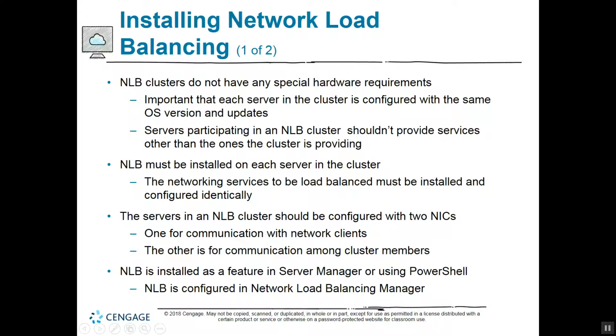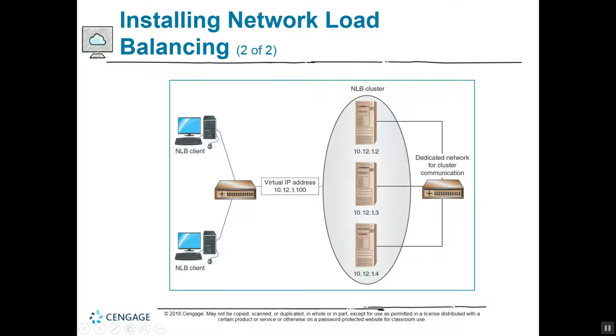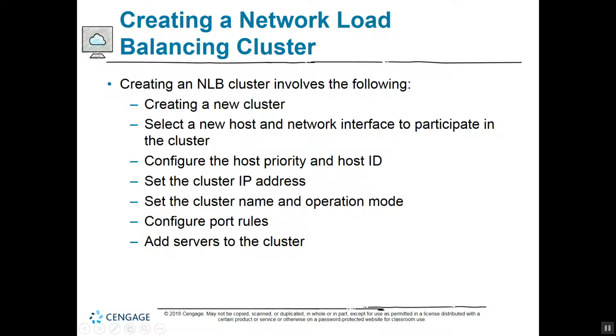Now you manage it using Network Load Balancing Manager in Desktop Experience. Okay. So creating an NLB cluster involves the following. Create a new cluster, select a new host and network interface to participate in the cluster, configure the host priority and host ID. You'll set the cluster IP address, set the cluster name and operation mode, and configure port rules. At that point, you'll add servers to the cluster. You have to create the cluster first and then add the servers to it.